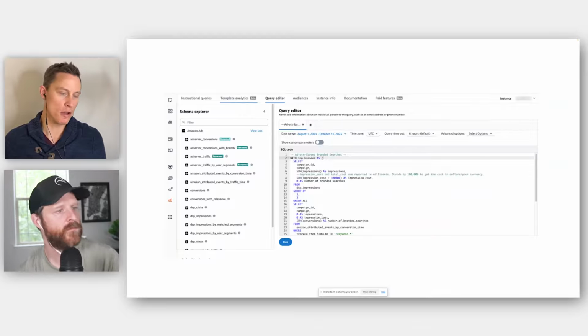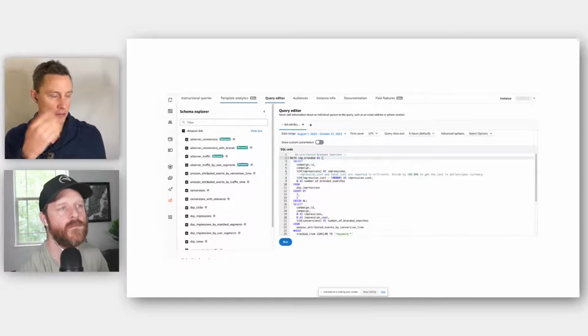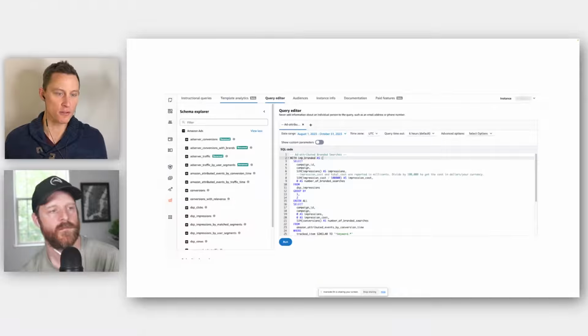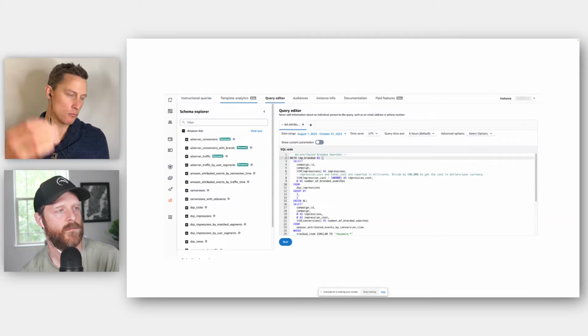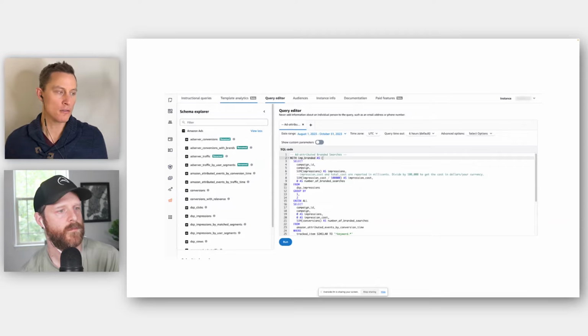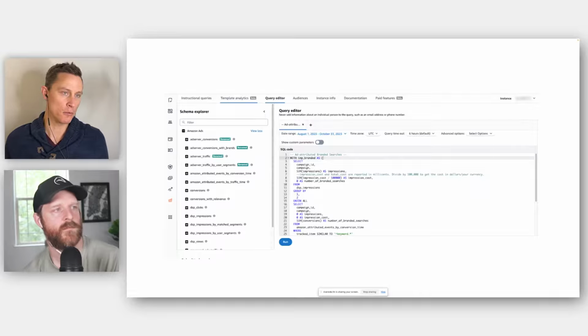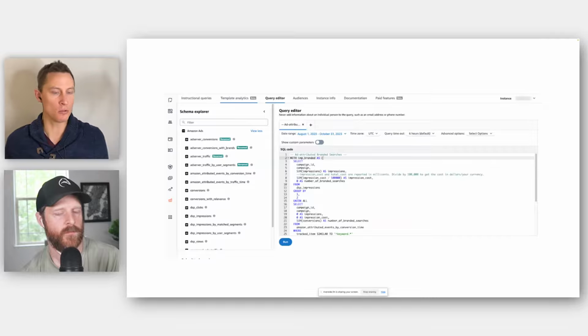It's not just something you write in 5 minutes and go, oh, there you go. Okay, let's get the answer to life, the universe. It takes a good understanding of how to build it, what variables to put in, which is where the Schema Explorer comes in and helps us, because it's there for us to browse around in and find the different bits of data and data points that we want, how they're defined, what the data type is, how we can request it, and what kind of return we're going to get from it when we do request it.